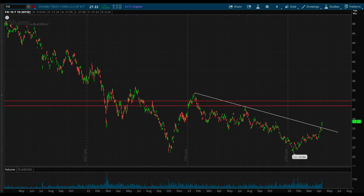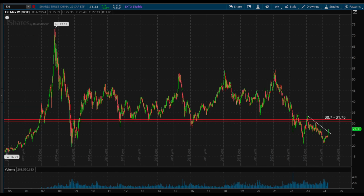So now getting into some trade ideas for next week, starting out with the China sector. So FXI is the large cap China index, and this had a large breakout last week above the over 1 year long downtrend line. This is a potential large upside reversal setup for China stocks and should be high up on everyone's watch list. Zooming out on the chart, the long-term key zone for this index is at 30.7 to 31.75. So I'd be watching this as the main initial upside target zone if this breakout does successfully hold and continue higher.